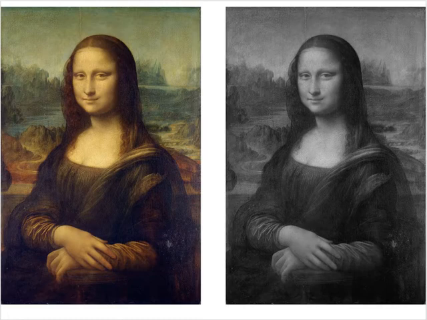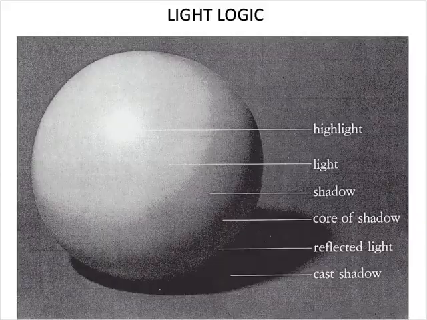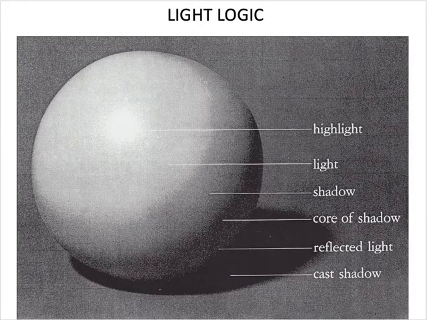When we turn an image to grayscale, it doesn't simply disappear into one single gray. Each of those colors have corresponding values. One of the ways that we teach value shifts, especially when we're learning how to draw, is through this concept of light logic, right? There is this equation that light will always work when it hits a surface. It is predictable. And that is simply that if light is coming from, in this case, the upper left, as that light shines onto a form like a sphere, you will have a point on the form that is the brightest, and we call that the highlight.